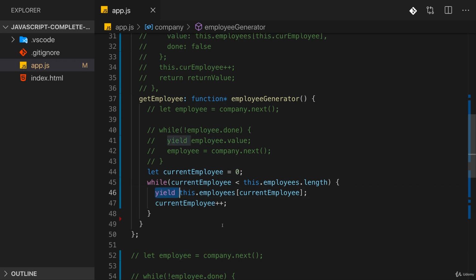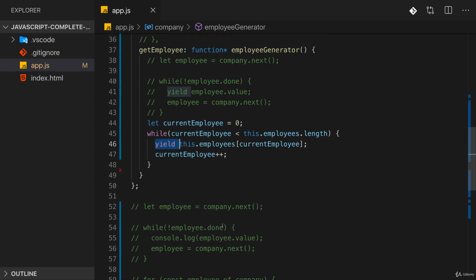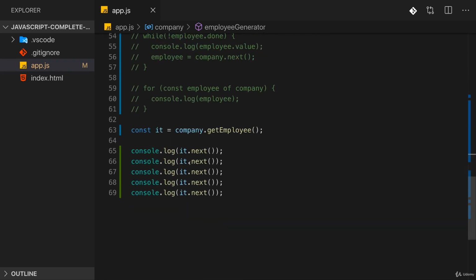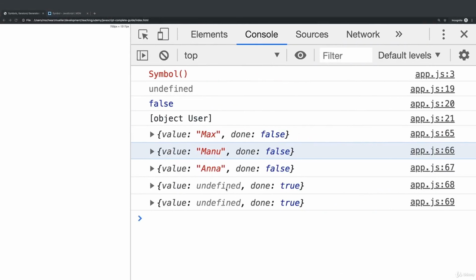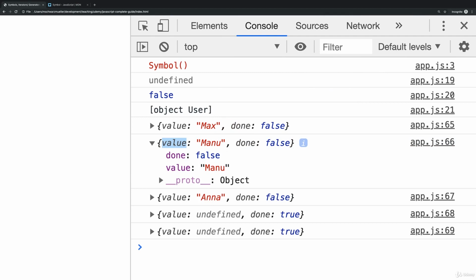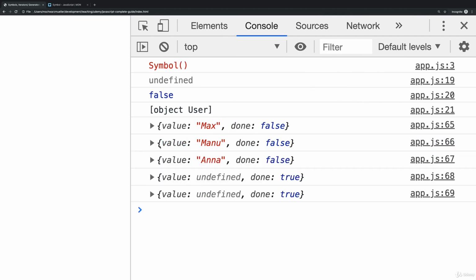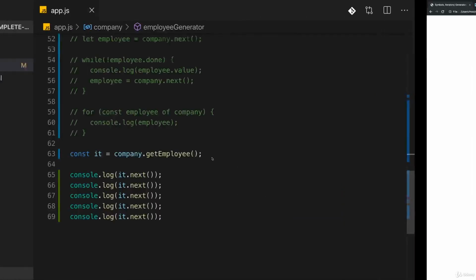And whenever yield is encountered, this basically is the point where JavaScript saves the current state of execution, and the next time you call the next method on the created iterator, it will continue from that point on, and therefore then give you the next value and the next value and the next value wrapped into such an object where the actual value you yielded can be found on a value key, and you get this additional done property that tells you whether there are more values left or not.